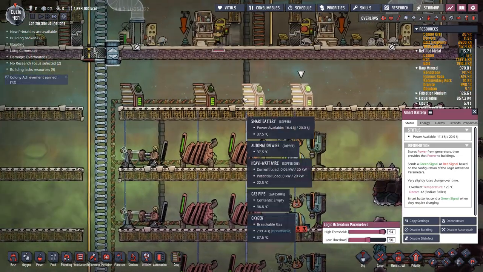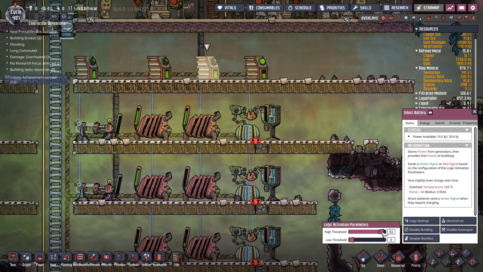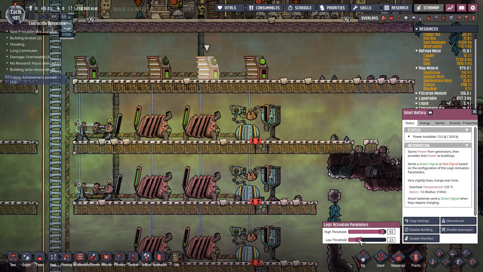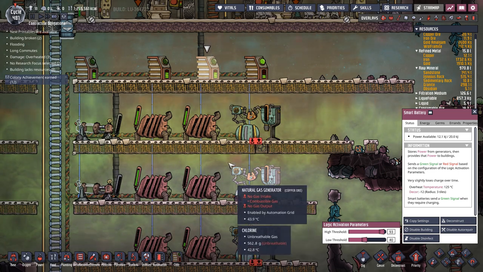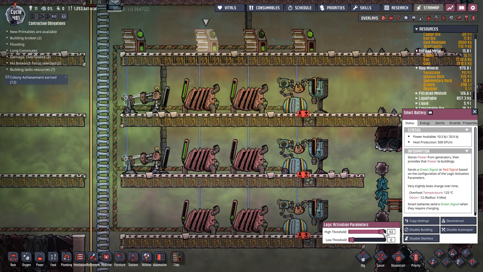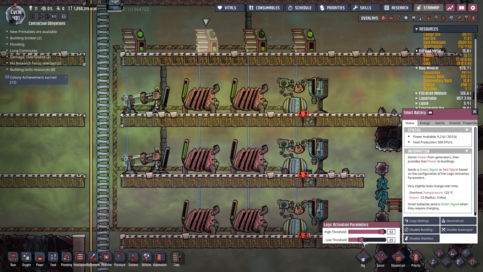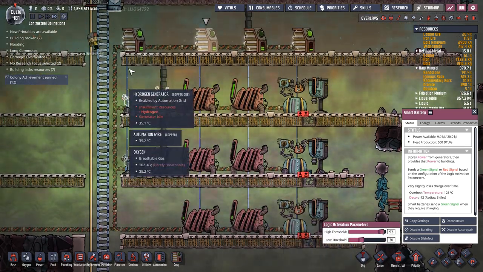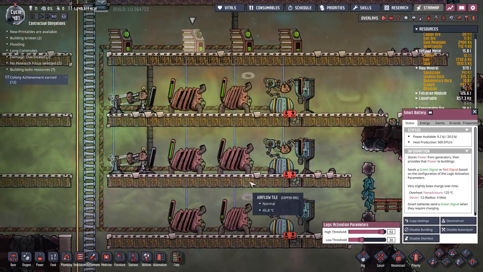And then we'll say if it gets below, I'll set this one to like 93. If we get below 40, then these will kick in. And we'll set this to 92 and say this is 30. So if our batteries get below 30%, then these three coal generators will kick in. So hydrogen first, then natural gas, then these.